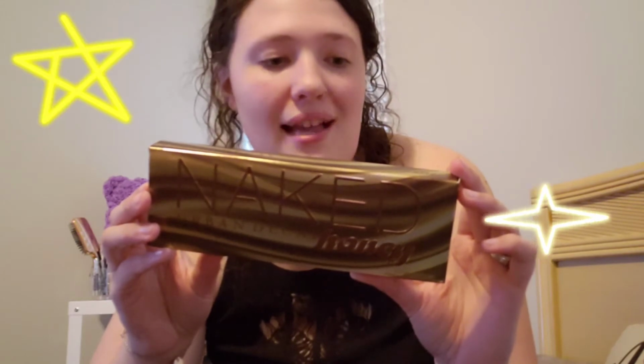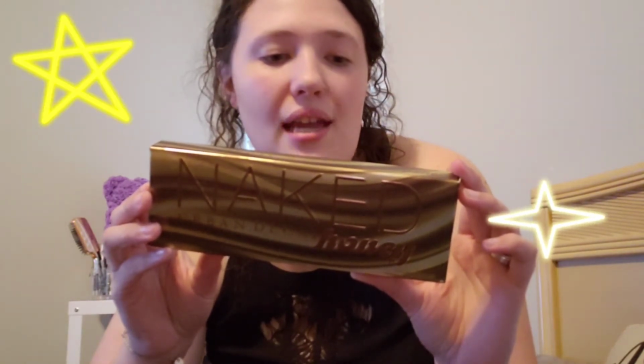This hive of 12 exclusive golden neutrals includes classic golds, warm ambers, and rich chocolate browns. Reach for our go-to shade Amber, it practically glows. Create a perfect hazy smoked out eye with Sting, which is a warm brown matte, or get hooked on Honey, an intense gold metallic, for the ultimate 70s statement eye. Our buzzed about palette is a keeper with everything you need to create a swarm of looks from bright and sunny to dangerous and dark.